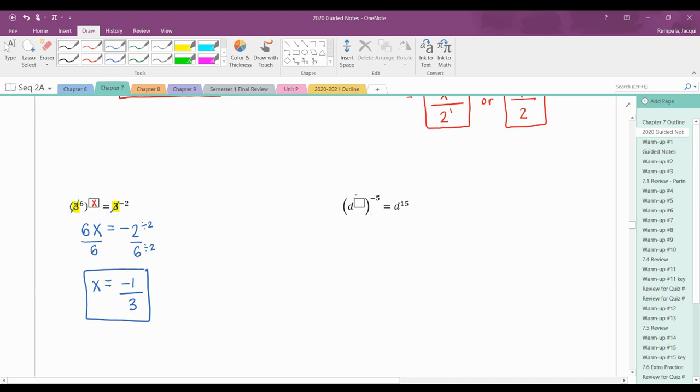If I look at the next problem, once again, I'm trying to find the missing exponent. I'm going to call it x. On the left, we have a base of d. On the right, we have a base of d. So that works out nice for us. What we're going to do then is we get to ignore those bases, but a power to a power on the left means multiplication. So I get to multiply the negative 5 and the x together. On the right, it's going to equal that exponent of 15. So I'm going to then get x by itself by dividing both sides by -5. 15 divided by -5 is -3. So -3 would be my answer.